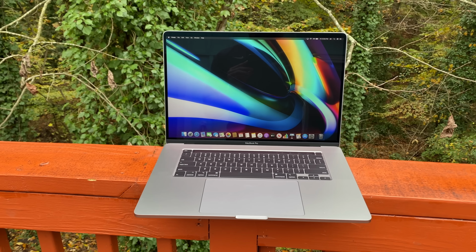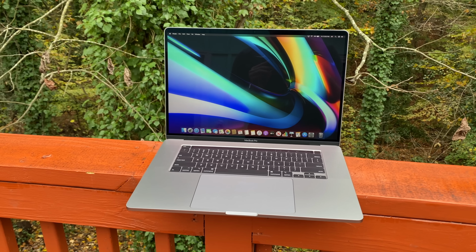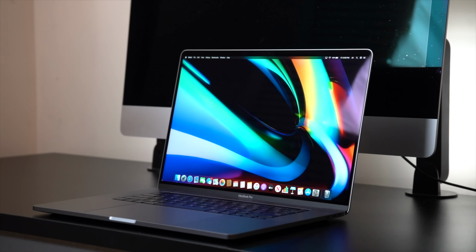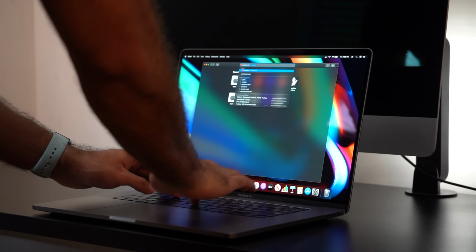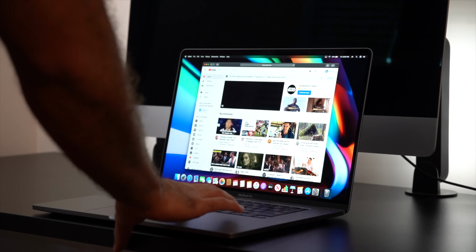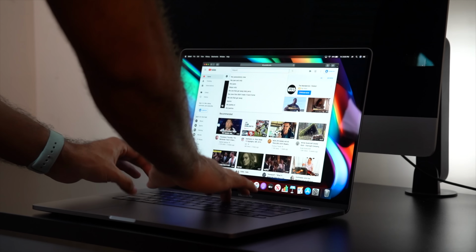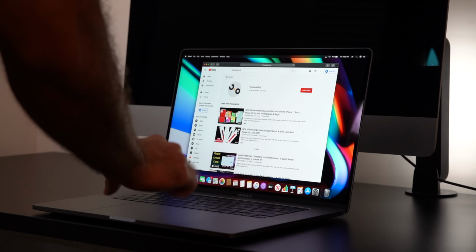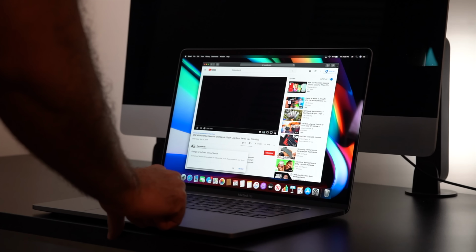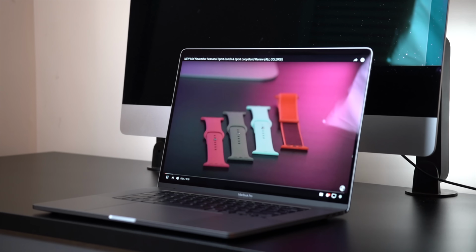I personally like the low travel of the butterfly keyboard. And yes, I know, I am in the minority. However, it was always gut-wrenching to spend well over $2,500 and wonder if the keyboard would survive the test of time before I upgraded, and having that thought constantly in your head is extremely worrisome, especially when most people who purchase MacBook Pros use them for their jobs, salaries, or their hobbies.